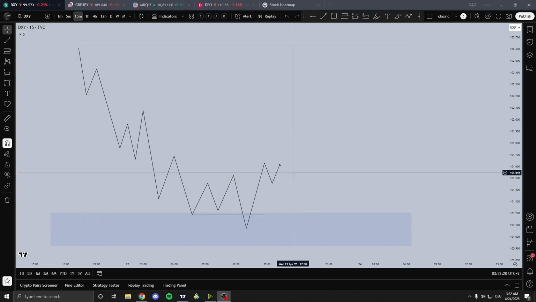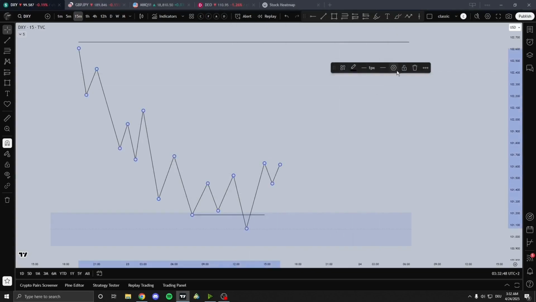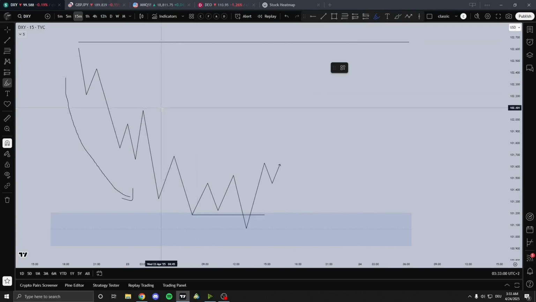So as you can see here now, we have a higher time frame market maker buy model, which we are anticipating to perform. The market is always moving in higher time frame and lower time frame market maker buy and sell models. So price is always delivering from buy to sell side in a market maker buy or sell model. And within higher time frame market maker buy or sell models, you have lower time frame market maker buy or sell models. For example, this is the sell side of the market maker buy model, and inside the sell side here, you can find lower time frame market maker buy models inside the retracements, for example, from here.